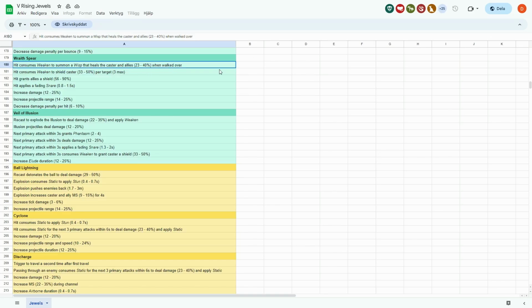Just don't take that. Hit consumes weaken to shield caster, 33 to 50% per target. Again, if you have a good way to apply weaken, maybe. But I probably wouldn't. This spell has a dash, so you'll probably be safe for the duration anyway. Hit grants allies a shield, 56 to 90%. That's pretty good. You only want to use this when you can hit an enemy. But if you can hit an enemy and an ally, then this is a lot of value.